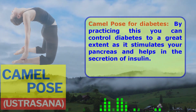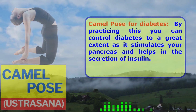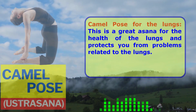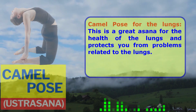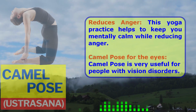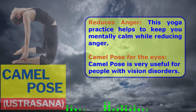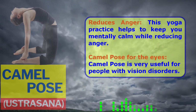Camel pose for diabetes. By practicing this you can control diabetes to a great extent as it stimulates your pancreas and helps in the secretion of insulin. Camel pose for the lungs. This is a great asana for the health of the lungs and protects you from problems related to the lungs. Reduces anger. This yoga practice helps to keep you mentally calm while reducing anger. Camel pose for the eyes. Camel pose is very useful for people with vision disorders.